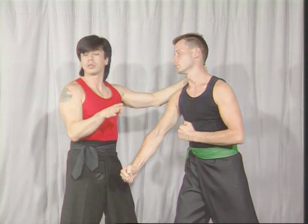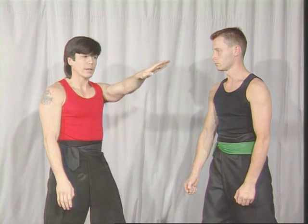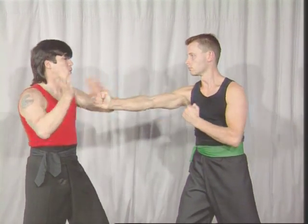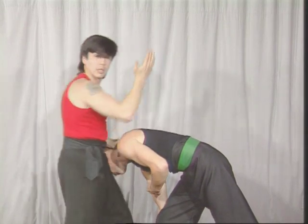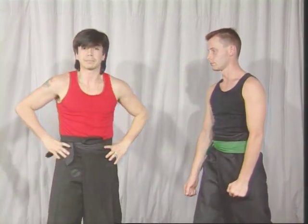Another way you might use the forearm or the wrist bent like this is to simulate grabbing the back of the neck. Example, let's say the first shot came in, jab, the second one, say I went here from the chop. I use that to reverse grab the guy's neck to set up for elbow shots or other things. So turning your hand out like that simulates grabbing the person's neck.